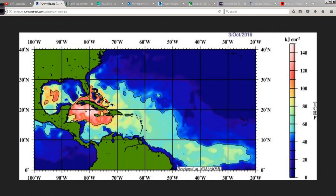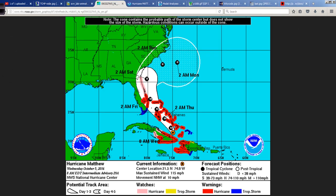Matthew will be moving over very warm ocean water, with upper ocean heat content values near the top of the scale over here in this region. Corresponding to that very high upper ocean heat content, the water is not only warm at the surface, but it's warm well below the surface, and it's easy to churn up more warm water as it moves along. So this could reach Category 4 intensity once again as it makes that approach to Florida. How close does it get remains to be seen.